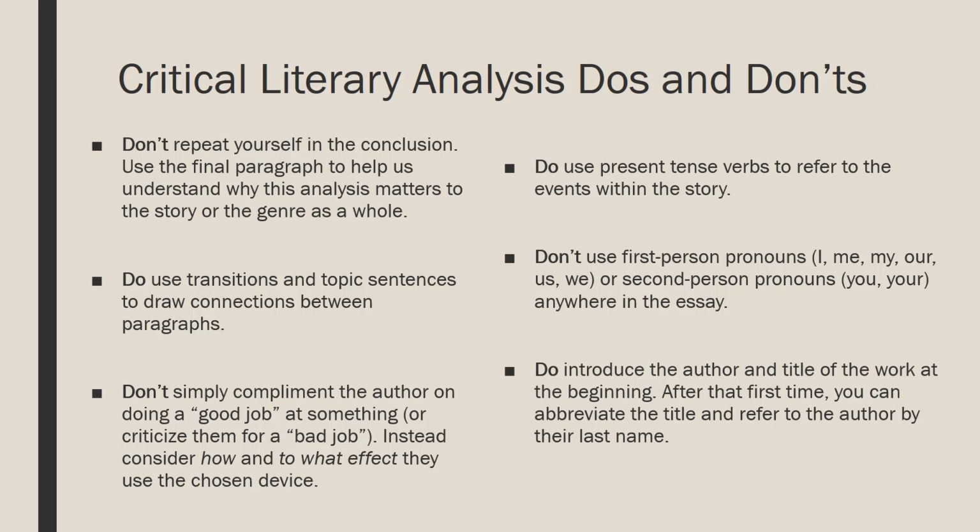And after that first time, you can also refer to the author by their last name. Remember, we are not calling people by their first names in writing because that's not how we show respect. So you can say the full name the first time, Edgar Allan Poe, and then from there on out, you can call him Poe or whatever it may be, whatever author you're working with. So keep that in mind. Their last name is how we show respect.